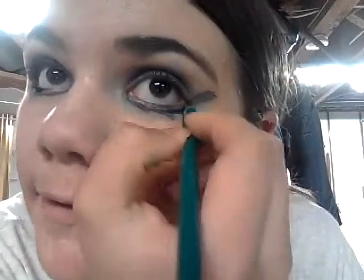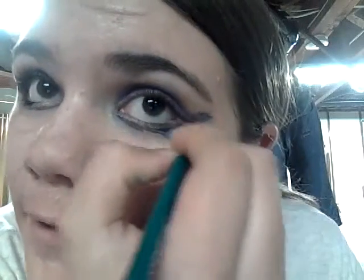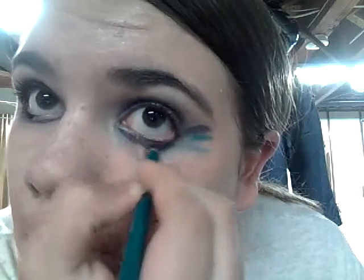Just repeat on the other side — and if they're off, that's okay too. So then I'm going to go ahead and line where I missed with this turquoise color, just going to line right up next to it, making sure I didn't miss anything. So you see the lines. Okay, we're going to go ahead and use our black liquid liner on our lid, and just line your lid. And even if it's a little off, it's okay.